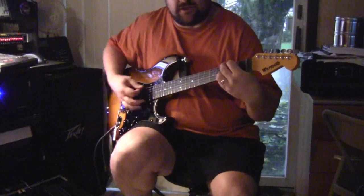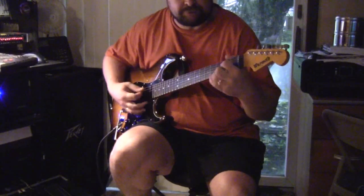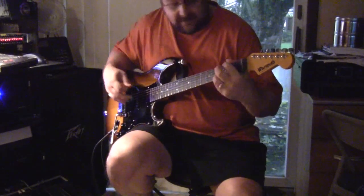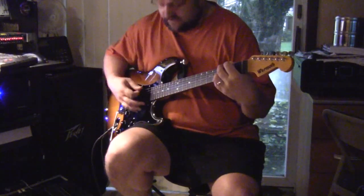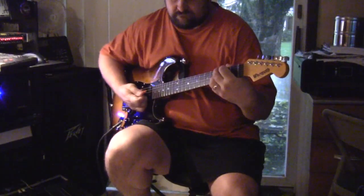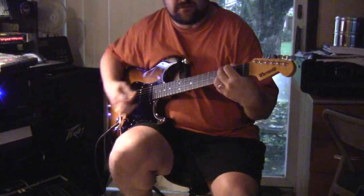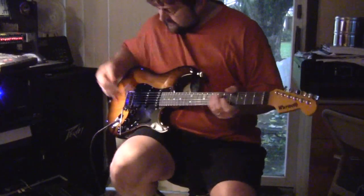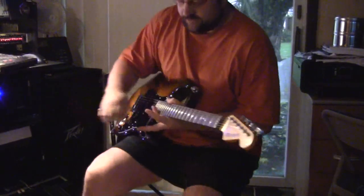And if it gets slightly out of tune, all I've got to do is a pull up, and it pulls it right back in. Very few times do I even have to do that. Now, if I just do a dive bomb and I don't do the pull up, then I might have some slight tuning off. You can hear it slightly off. Pull up, and it comes right back in tune. So that's the newer style, American Deluxe style, with the 2-point tremolo, roller nut, and locking tuners.